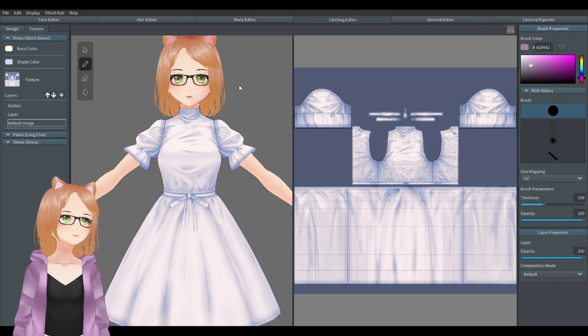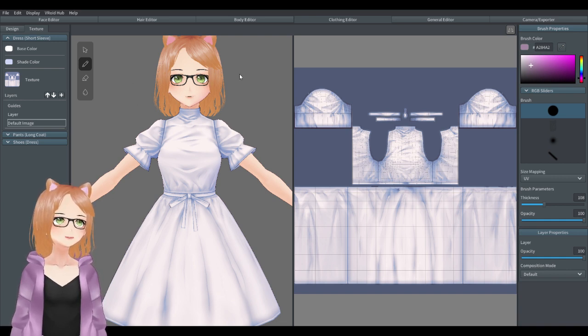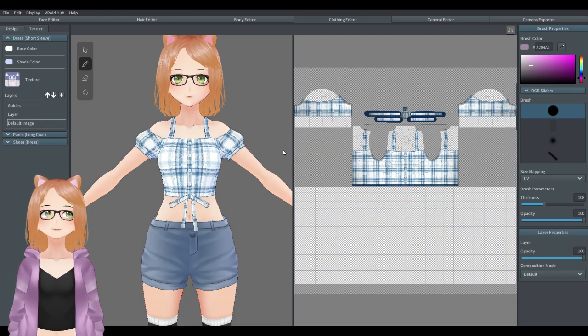Let me just think, it's in body textures. Summer outfits, here we go. And I'm going to import this one. So now she has a nice summery top on.